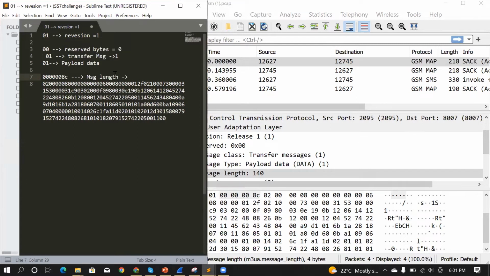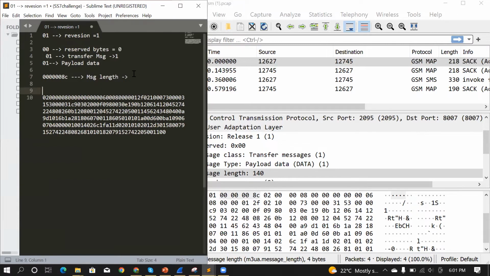So basically, let's try to decode this. I think C stands for 12. Yes, it's 12. So this means it's 16 raised to power 1 times 8, so this is multiplied by 8, then plus 12. I think someone with a calculator can guess this comes to 140. Let me just calculate. Yeah, it's 140.